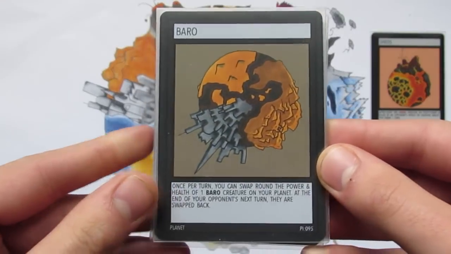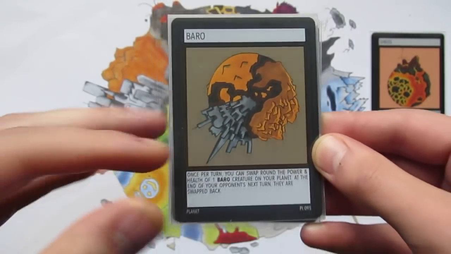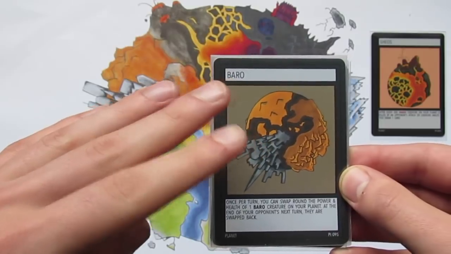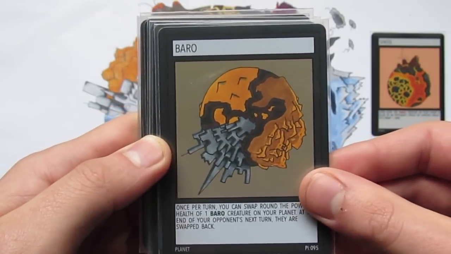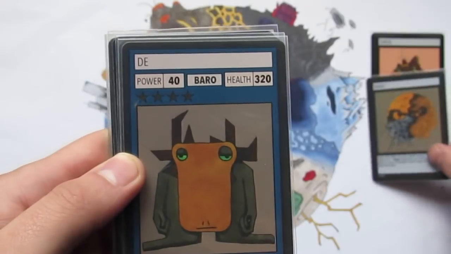And the creatures from this planet are kind of the opposite to the planet Chaos, even though the planets are very close together. The creatures from this planet have a lot of high health and a very low power rating, and basically their plan is to just wait out the game for your opponent to run out of resources, and then hold back, and then strike at the right time when your opponent has run out of things to do. So you're going to be seeing cards like De with his massive 320 health.